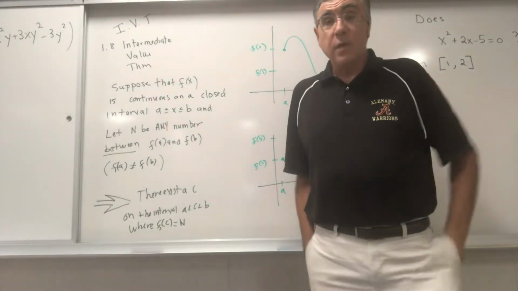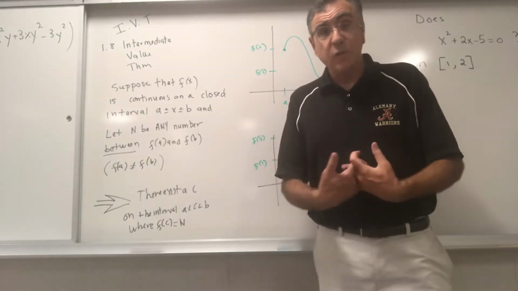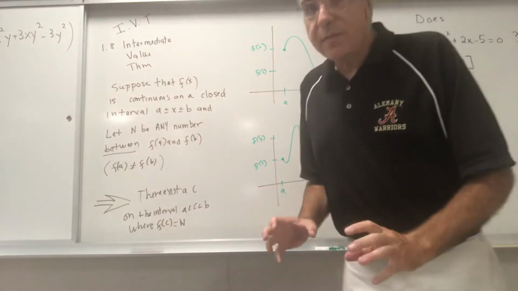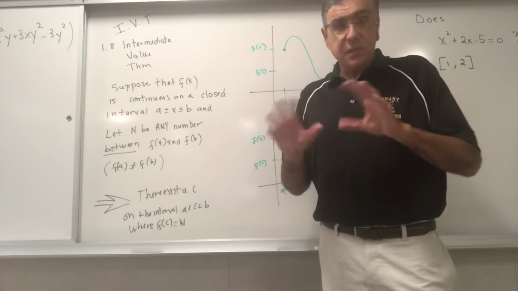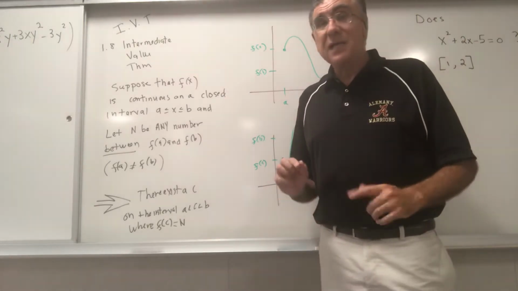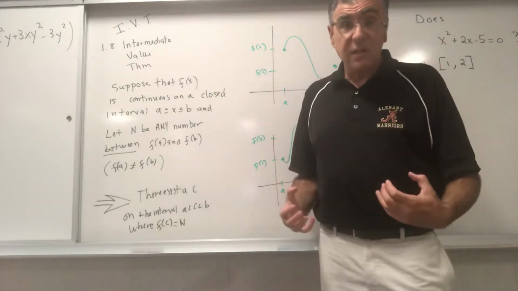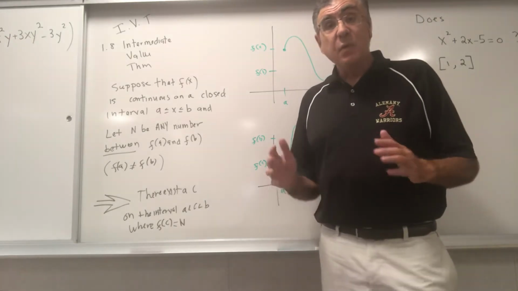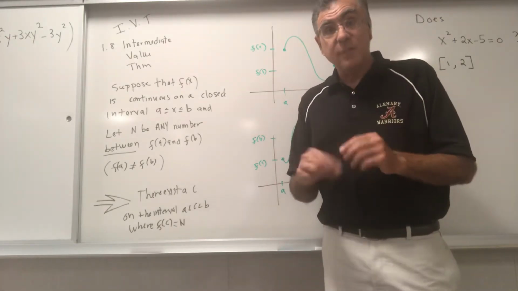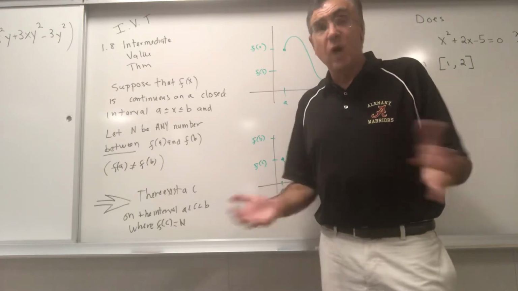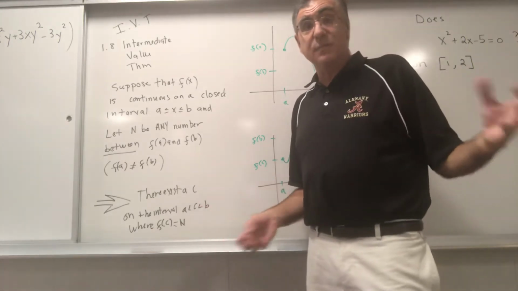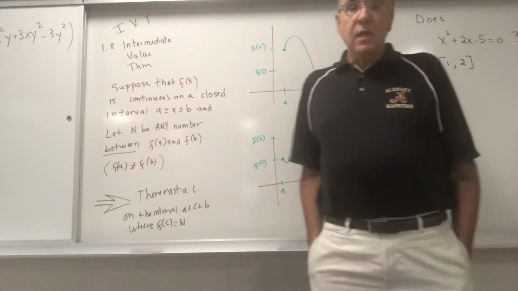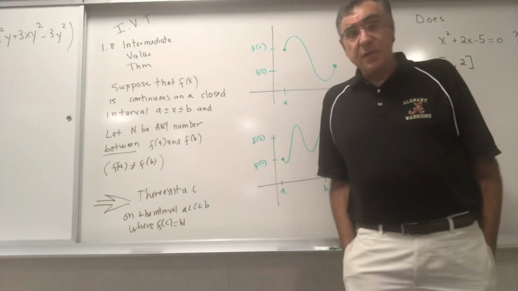Okay, we're in 1.8 and we're doing something called the intermediate value theorem. Now, I need to be clear that the intermediate value theorem is important in and of itself, but it's not going to be really important to us in calculus until we learn something called the mean value theorem. And then we'll put those two theorems together to make some pretty cool observations about how things move.